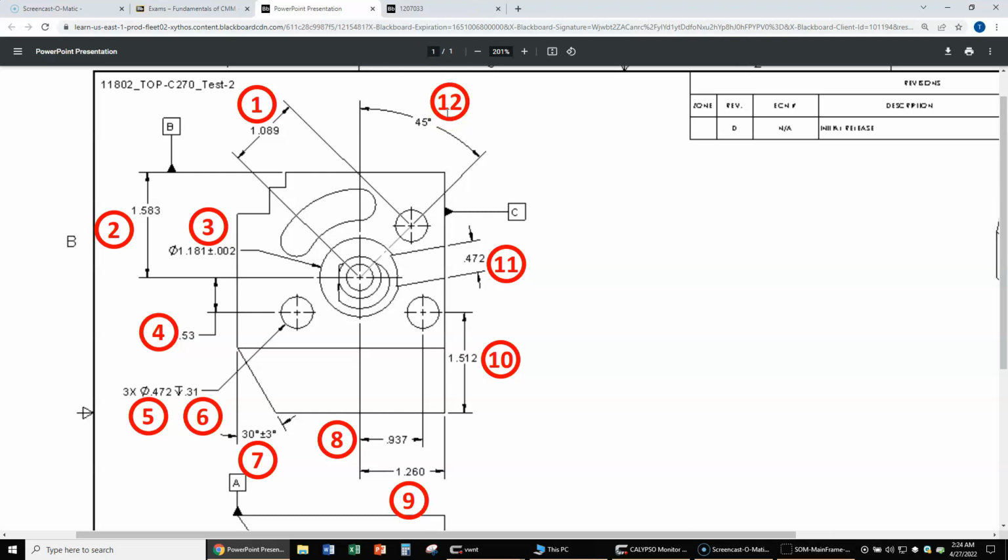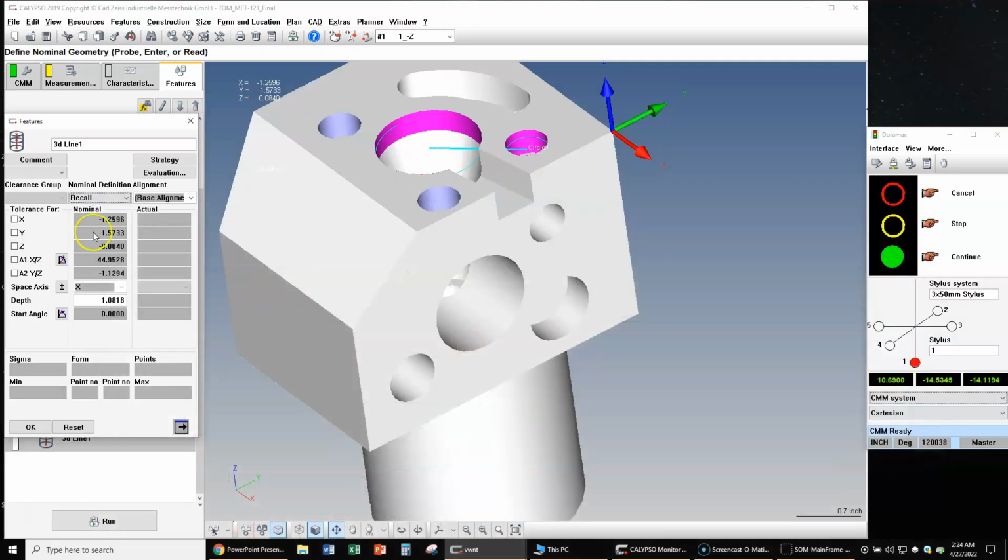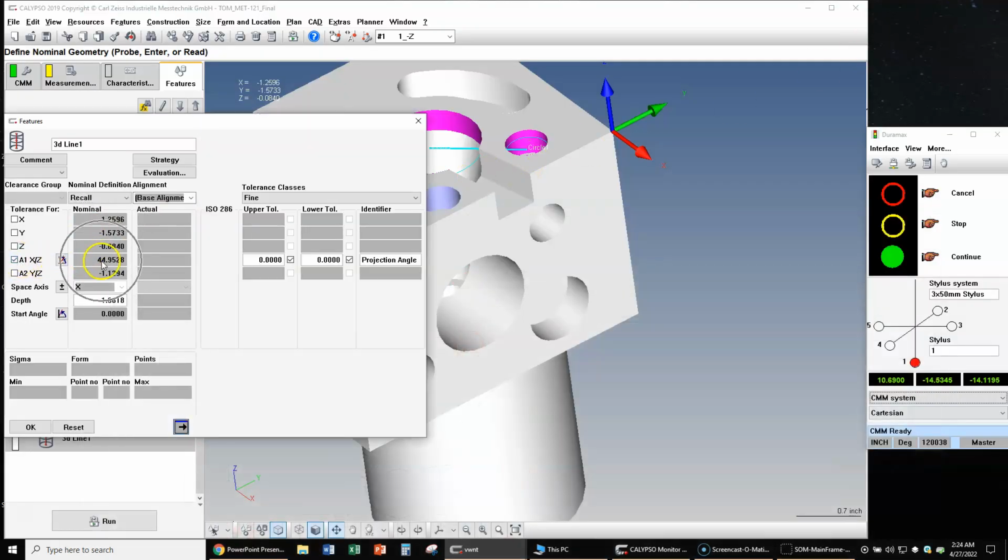So we're going to do the balloons systematically, but because we're here, see how that's 45 degrees? And notice that it's actually pulled off of a center mark. So we can take advantage of the Cartesian coordinate system here because the center mark is implied to be square to your primary datums. And we're pulling our angle here off of our primary datums. So the reason we don't have to create another line that is vertical is we're taking advantage of the alignment that we already have. Right? So we want to be somewhere close to 45 degrees. And notice that with our A1 right here, we have 45 degrees. So I'm actually outputting a direct characteristic here.